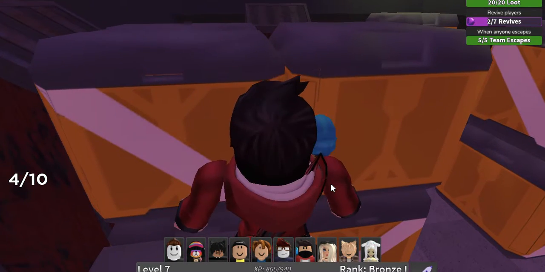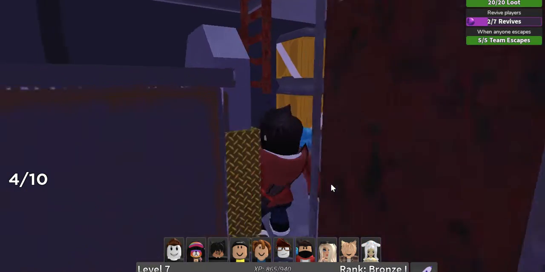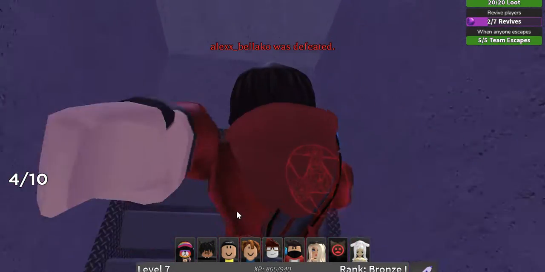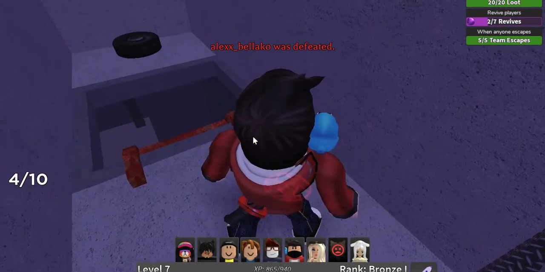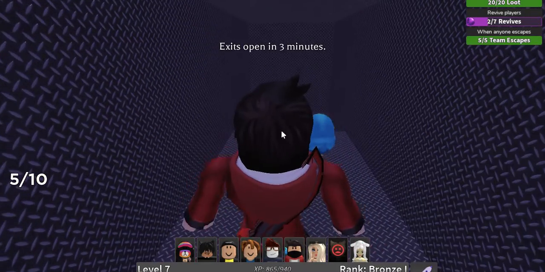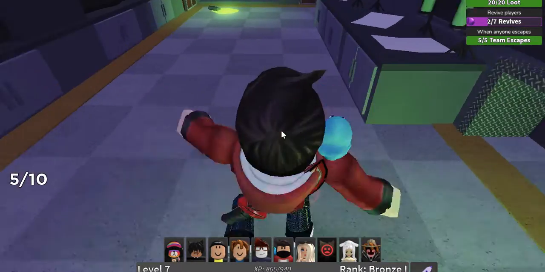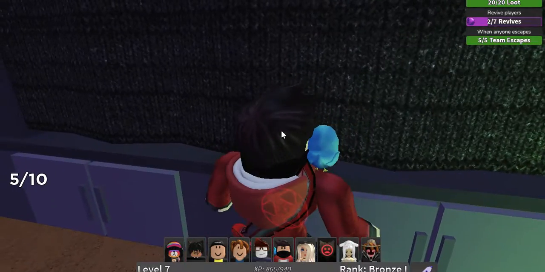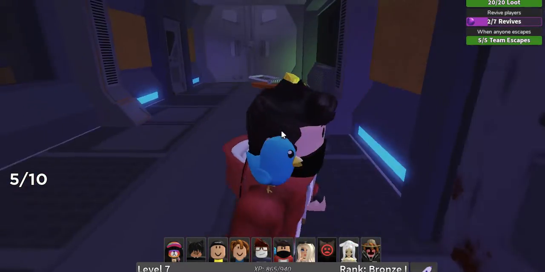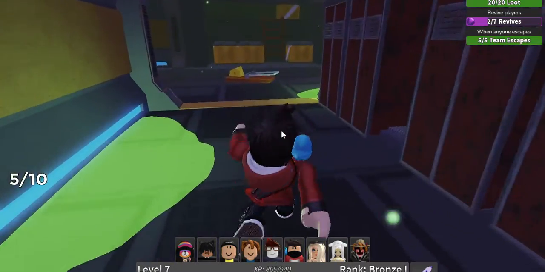Hide. I'm just gonna hide right here. Oh my god. Wait, there's a ladder. I'll never do that again, I swear. Tire. Where do I... Can I hide in here or something? Yes, I can. Alright. Good to know. That didn't happen, I swear.